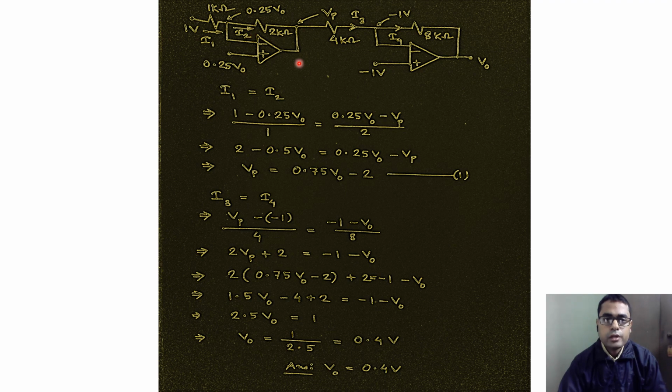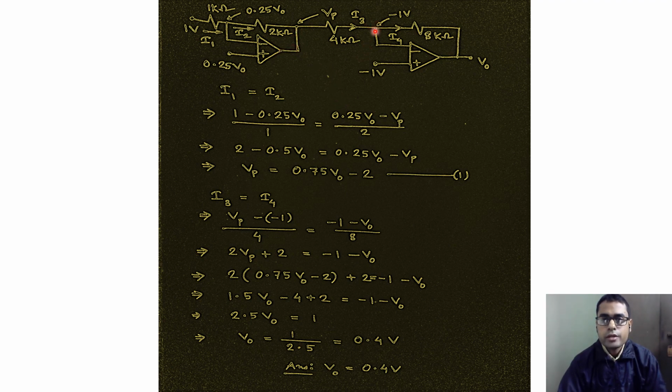Also note that there is a small misconception among students where they claim that I2 and I3 are the same, but I2 and I3 are not the same at all. If this is the current I2 flowing up to this node, some part of it may enter the op-amp through its output terminal, or the op-amp might source some current, and so I2 plus the current sourced by the op-amp will be equal to I3. So the point to note here is that we cannot frame a nodal equation over here, because this current is unknown to us.